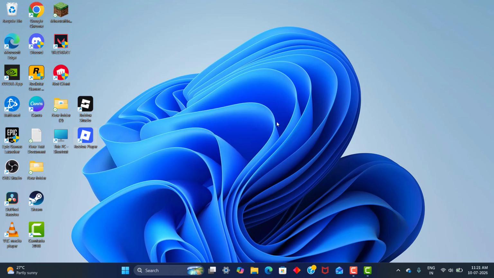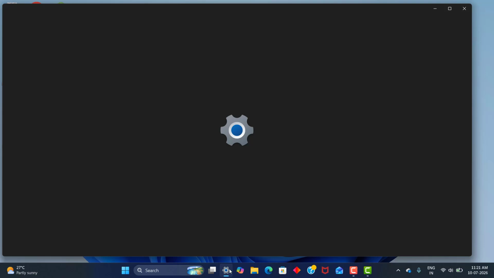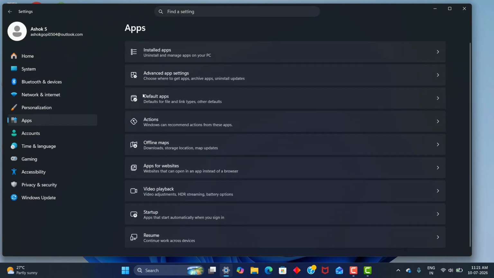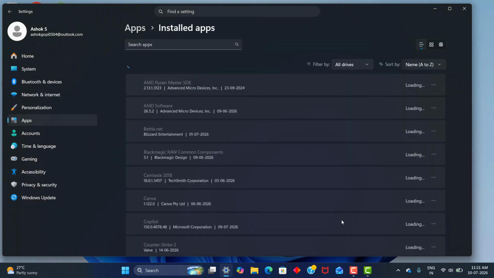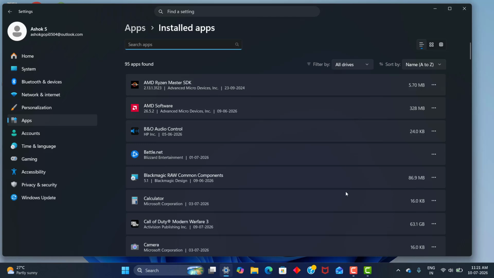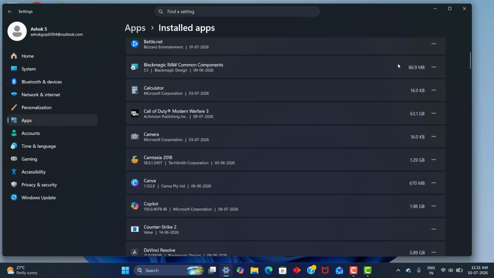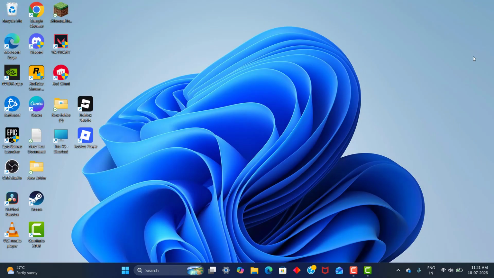After restart you can check if the problem still remains. If so, you need to uninstall Roblox. Go to Settings, click Apps settings, click Installed apps, scroll down, click the three dot icon and uninstall Roblox. After uninstalling, you need to go to the official website of Roblox, download and install the latest version freshly.